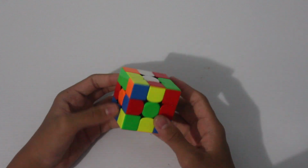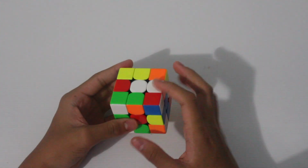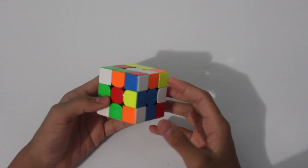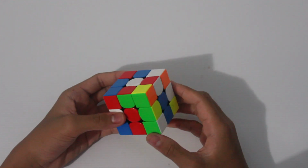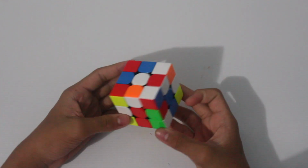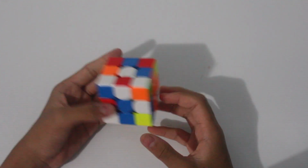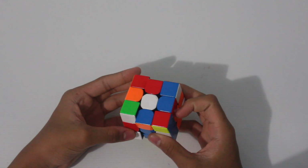It looks like I would do yellow in this case. So first what I would do is attach this edge here, bring it down, solve this, and then I'm not sure where this piece will end up, so I'll just go on with the solution. And then I would solve this, but instead what I would do is do that, because it doesn't require any D moves. In a normal solve I wouldn't do that, as I wouldn't have noticed. So next what I would do is these two, rotate, solve that, and then rotate again.